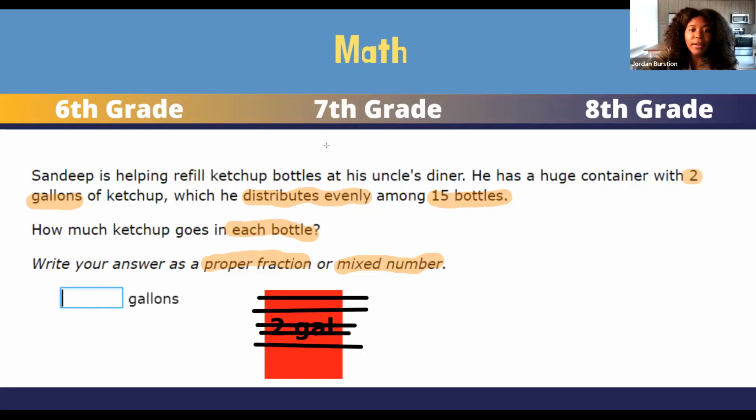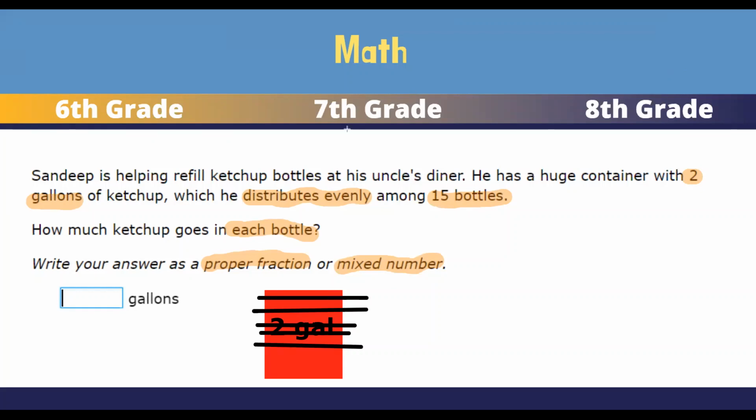Okay, so Joshua says 1 out of 15. Aiden says 15 out of 2. So I think it would actually, I see one more person. Let me see what you typed. The second one, okay.